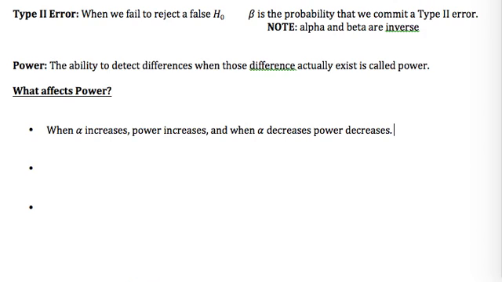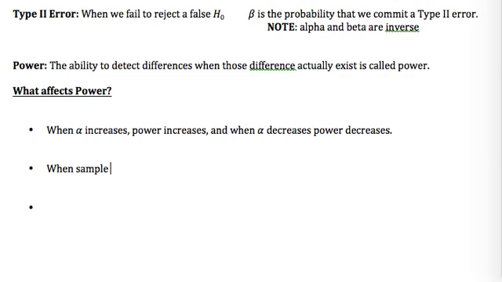So how does that relate to detecting if there's actually differences? So we're going to keep thinking about that one. It seems like you guys need a little bit more time. So let's think about what else could affect our power to actually see if something unusual is going on.